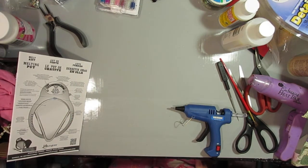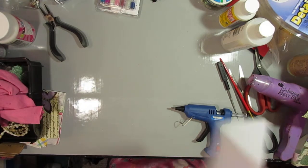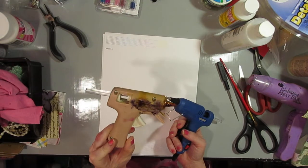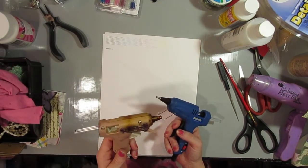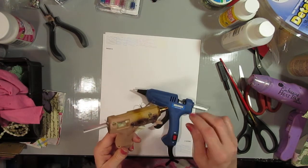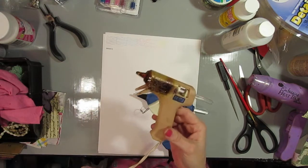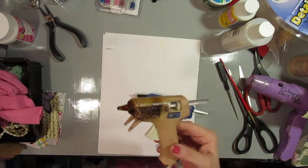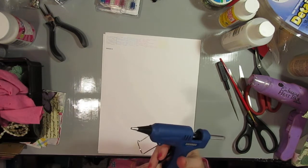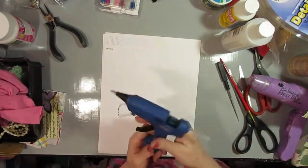You guys are going to be so excited — I actually got a new glue gun! I plan on using this instead of my old one. So many of you have complained in my comments about getting rid of my old glue gun. I've had it for like 20-something years — it was literally my first glue gun, I've had it since I was a child. It still works, but it's just sad. So I got a new one, and I really like it. It has an on/off switch, a really nice fine tip, and it's the Sure Bonder.